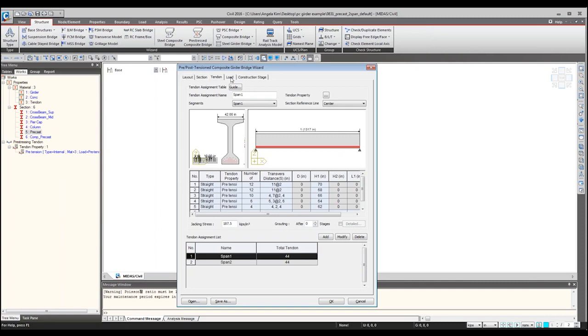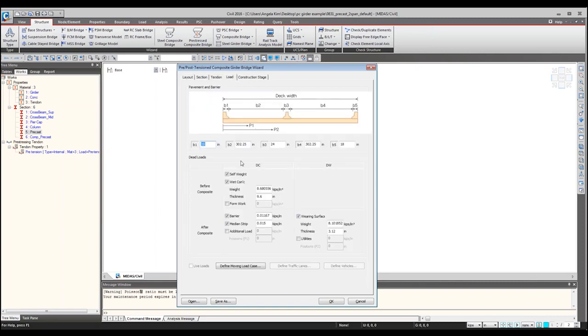And when you get to the loading portion, this is very straightforward, very simple. If you just click the loading you want to consider and then type in the loading value, the wizard will automatically apply the weight for it. You don't really need to convert the loading data for wet concrete and the wearing surface. You don't really need to convert it per girder weight. You can simply input the weight of the concrete and the thickness of the deck. The program will take care of distributing and assigning the uniformly distributed beam load.